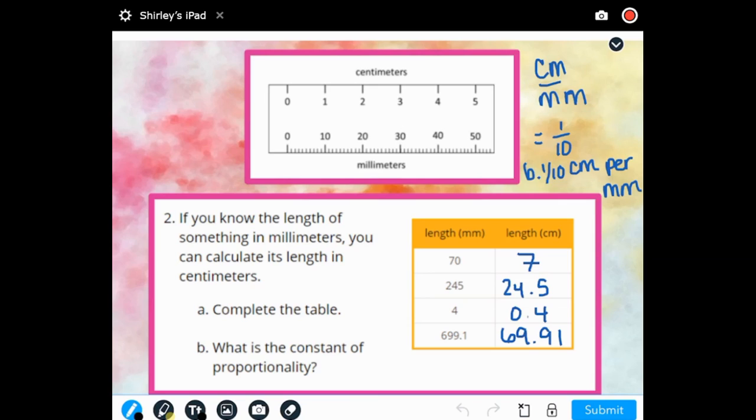I see us all with good tables. I see us all finding the constant of proportionality, but keep in mind, I am going to push us to try and make sure we're not saying divide by a number. So if you're writing that answer as dividing by 10, think about what that means we're actually multiplying by. Think about what we talked about yesterday.